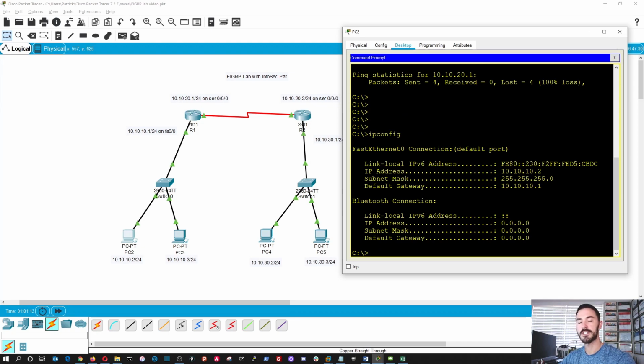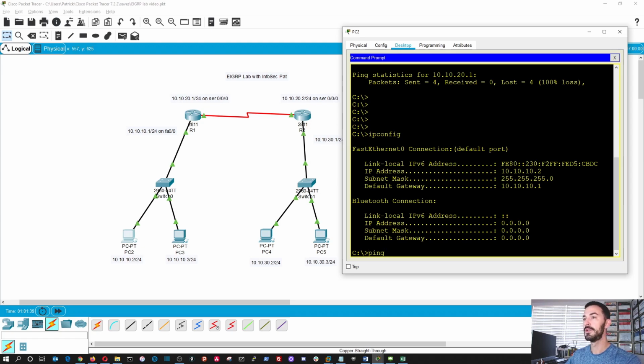My IP is 10.10.10.2. So I'm in Office 2 or whatever you want to call it, Office 1, Office 2. And we're trying to get to the network 10.10.30.x. Can we hit that? What do you think? Think about that for a second. I'm going to verify it.